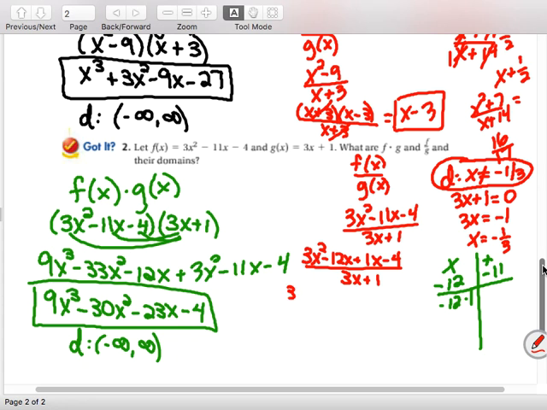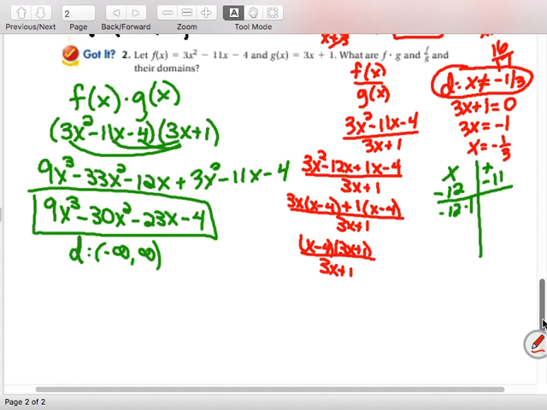All right, so I'm going to factor by grouping here. The second pair don't have anything in common, so you have to remember to put a 1 there. So that's x minus 4 times 3x plus 1. This one I think is a much better example than the one before because you can clearly see why the 3x squared and x don't cancel, like it just doesn't. So I'm getting x minus 4 as my final answer.